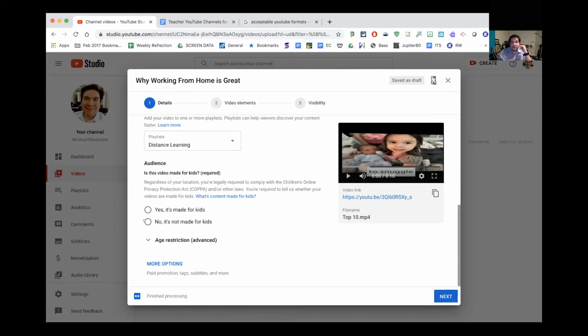But if you want to put no, it's not made for kids, because you're thinking, well, theoretically, teachers could look at it too, yada yada. It really is up to you. But if it is yes, give this a little read and just make sure that you feel comfortable about it. You can always ask your ITS and we can go over that specific video content together.